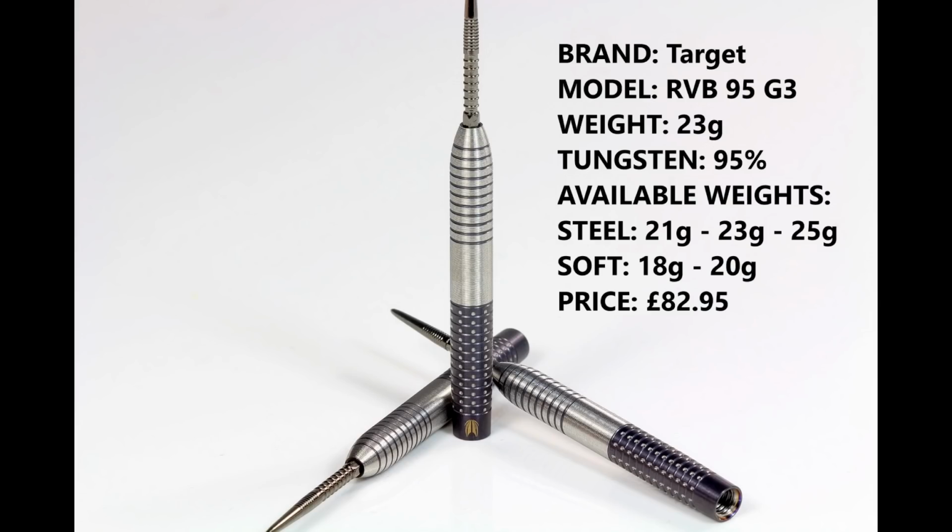So as I said, these are the RVB 9.5 Gen 3, and this is the 23 gram model, the 95% tungsten. You can also get them in 21 and 25 gram in steel tip and 18 and 20 grams in soft tip, and they retail for £82.95.